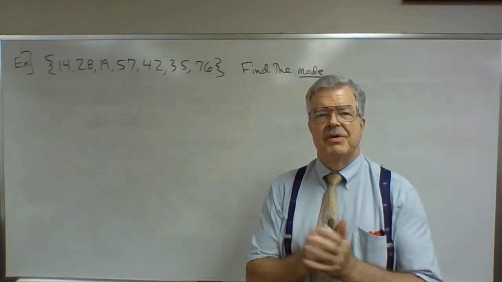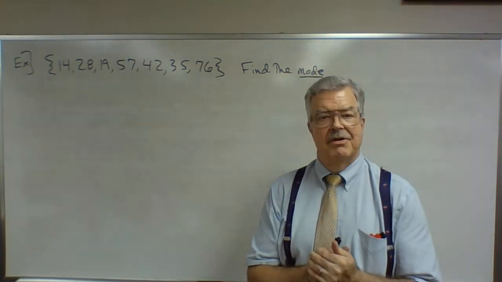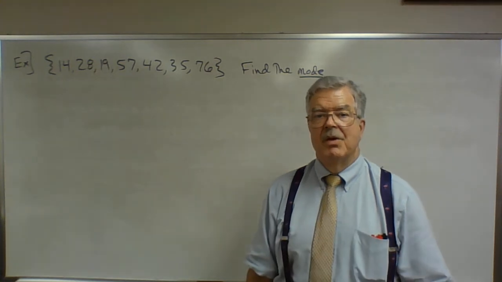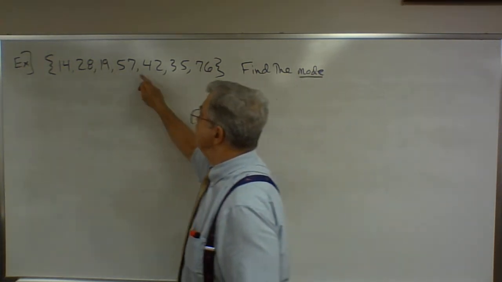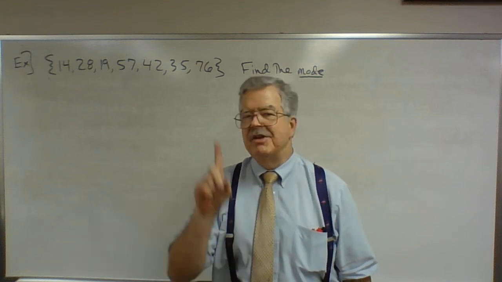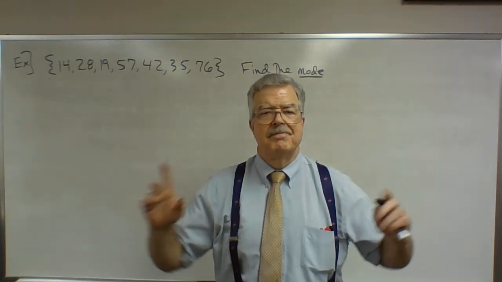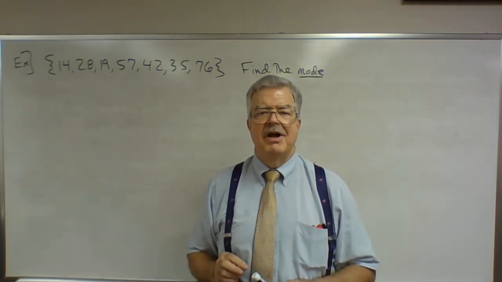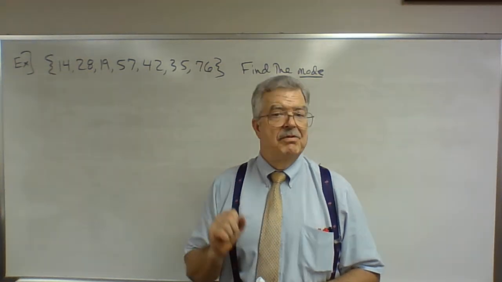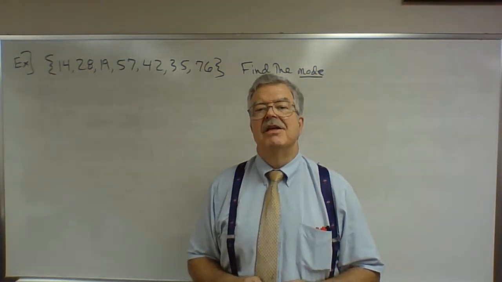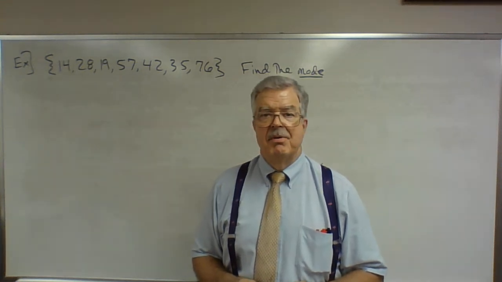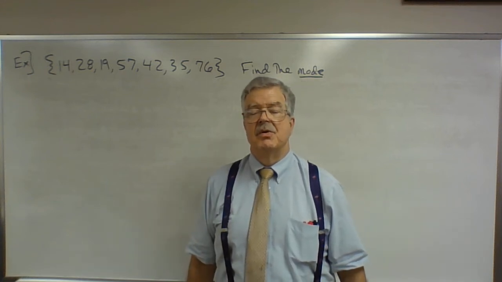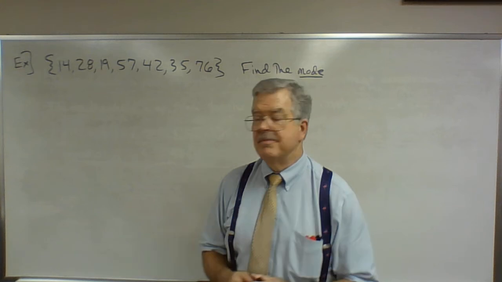So in this case, can we really say that there's one data value that occurs more than all the others? I'll tell you what we're not going to do. We're not going to say, all of these data values are tied for first place since each of them occurs once, so they're all modes. No, we're not going to do that. If we have 2 data values that are tied for first place, we'll say that both of them are modes and that the set of data is bimodal. But if we have a bunch of data values and none of them occur more than once, we just say there is no mode.